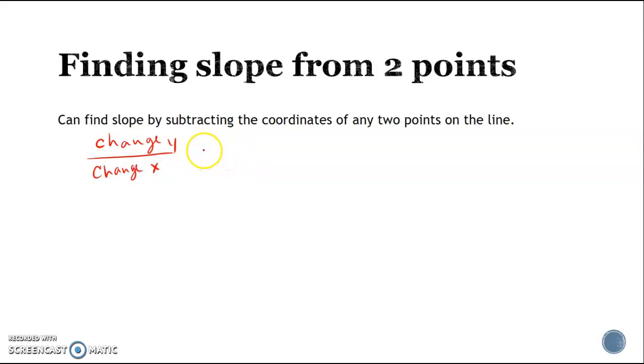x. Another way to put that would be y minus y, the difference of our y's, over the difference of our x's. So y minus y over x minus x. Now, honestly, order only matters when you go to do your x's. I can choose my y's in any order, but my x's I have to choose the same way I choose my y's. So I'm going to use the points from example B in our last video.